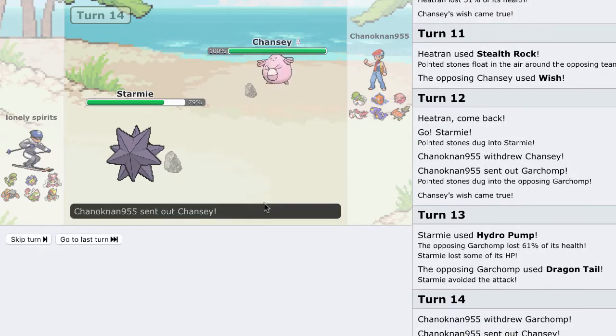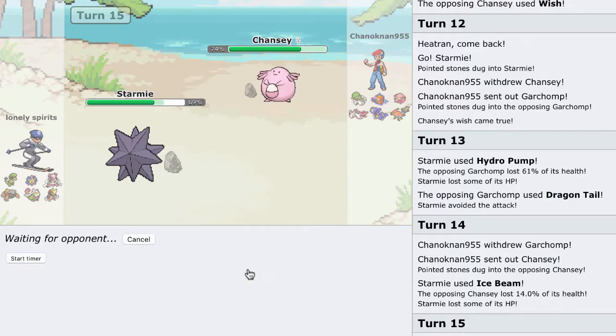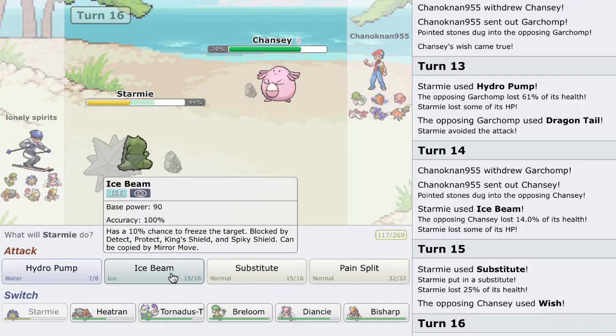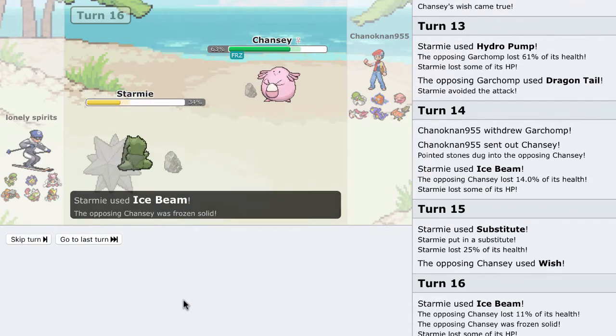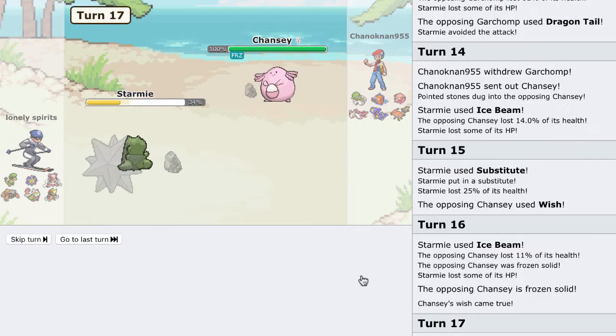I still think Hydro Pump is a perfectly fine play. He had no reason to make his play of choice. But he actually goes to Chansey. I'm going to Substitute right here on a potential Wish, as that's what he goes for. I'm just going to go for an Ice Beam in case he wants to switch out or something to his Garchomp. Really randomly, it actually freezes him, which is insane. Wow, so I'm going to go for a Pain Split right here.